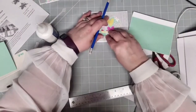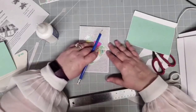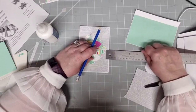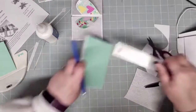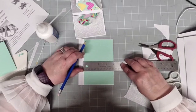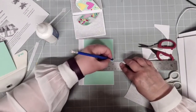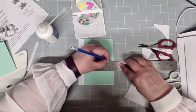But what I need to do is make sure that my slit starts in the right place. So I'm going to measure up from the bottom how far it is to where that heart starts, and it's roughly 1/4 inch on mine, okay? So I'm just going to measure up here 1/4 inch. Let's just make sure I put it in the right place. If I line those two 3-inch marks up, 1/4 inch starts there. So that's where I need to start my slit, okay?